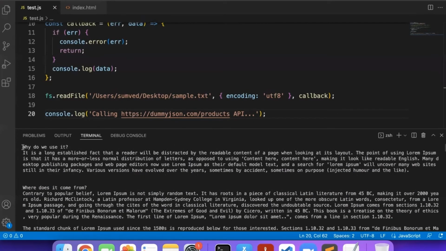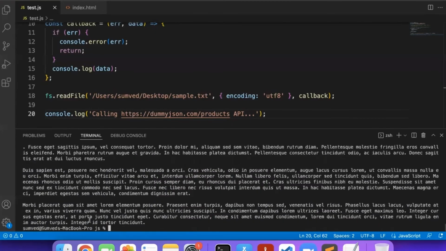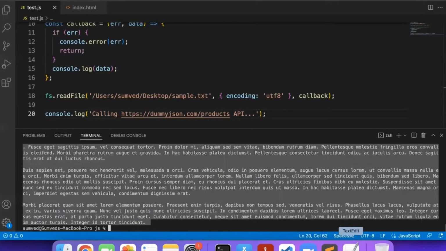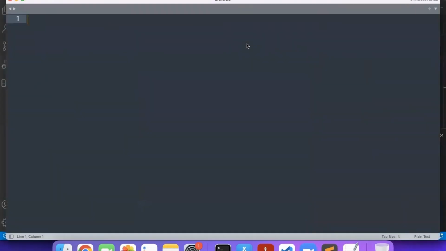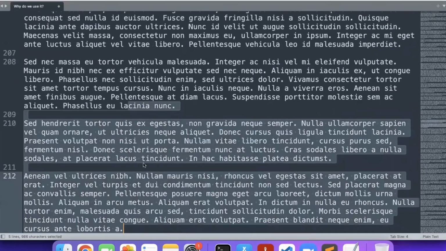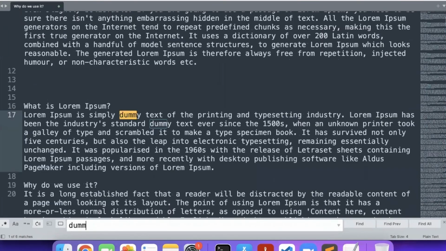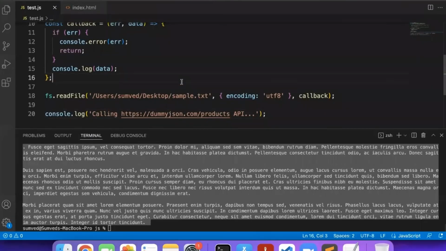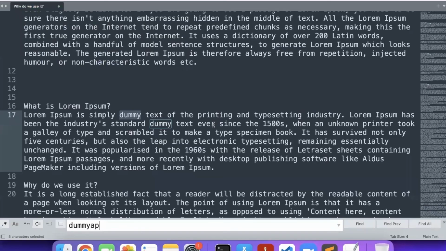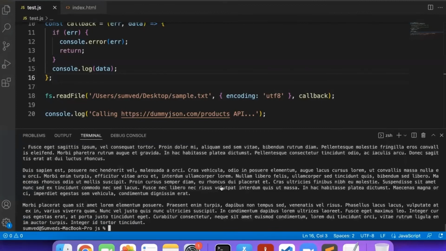Let us copy this content somewhere, then search for dummy JSON. What exactly is happening?